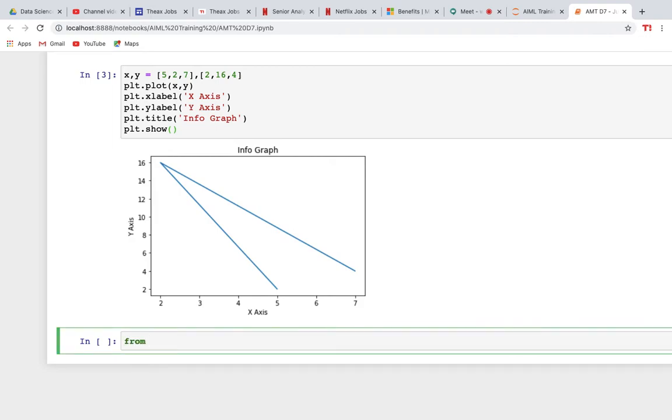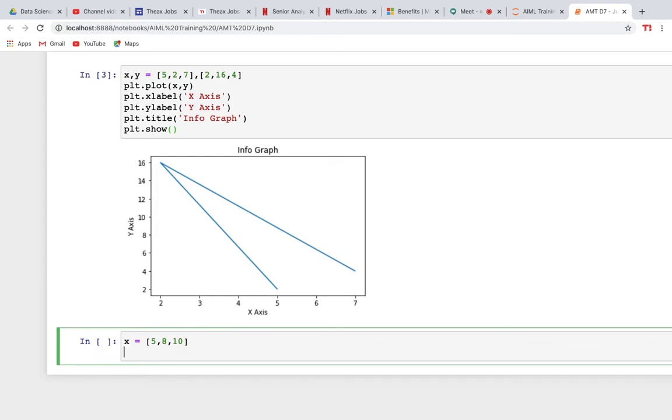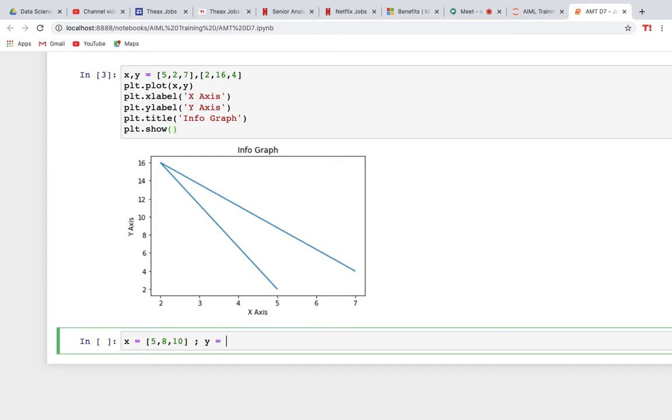So for that, what I have to do is import matplotlib. Okay, let's do it first. Let's say x is equal to some points. Let it be 5, 8, and 10. Similarly, let's take y as some points. Let them be 12, 16, and 6.